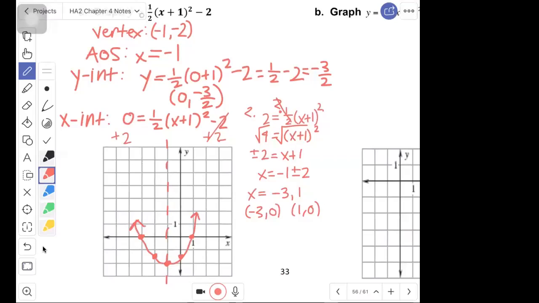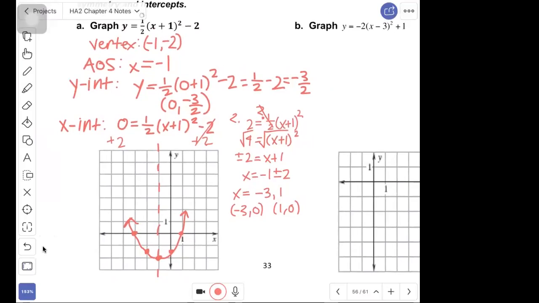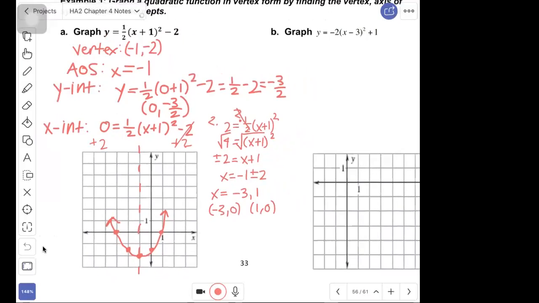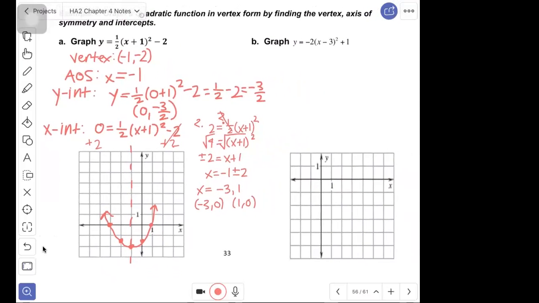And we can see our parabola. So we will draw our curve. Nice. So some of you may like this form a little better. You don't have to use that quadratic formula for the x-intercepts. We would just use square roots here. All right, so go ahead and try part B. Find the 4 big things that we need: the vertex, axis of symmetry, y and x intercepts, and graph it. I'll give you a minute or two to do that.